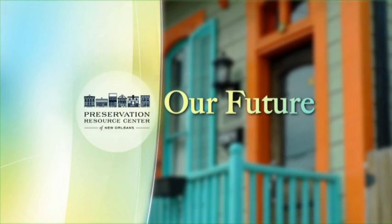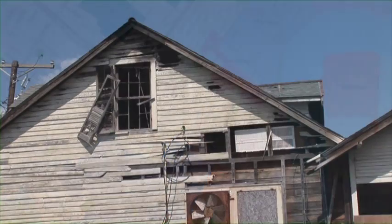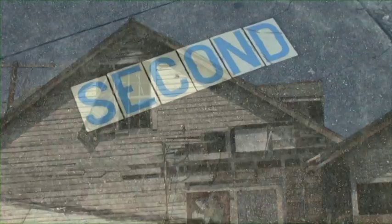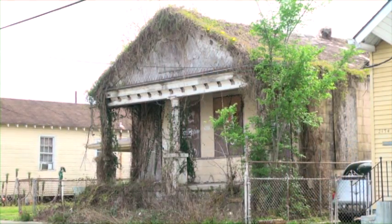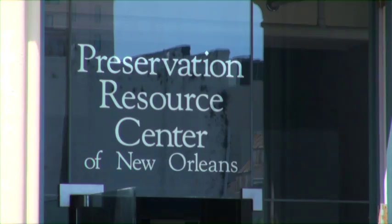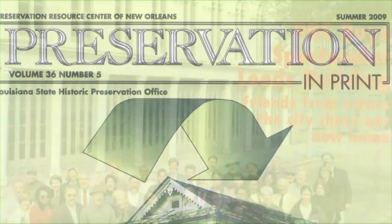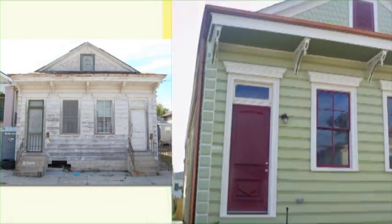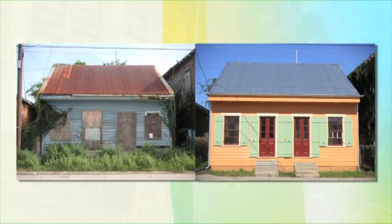It really was the people of this city working as neighborhoods that brought back the city. When you see a lot of these buildings and houses, on my very street, it's kind of daunting to see the condition they're in. I think that's important for there to be at least one organization who's doing some pretty difficult work, sending a message through actions that historic preservation can be done. We have learned that there are solutions. So whenever you see a place where there are vacant and blighted properties, closed down businesses, it's by choice, because now we know how to reverse it.